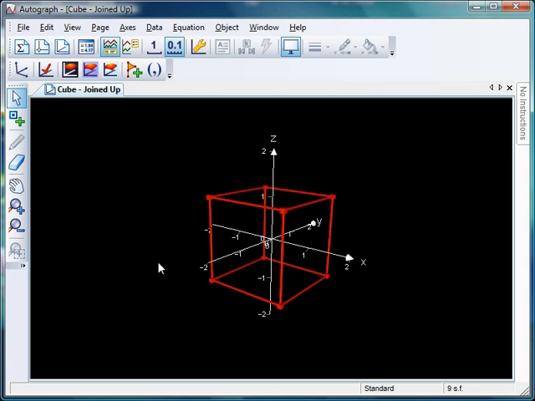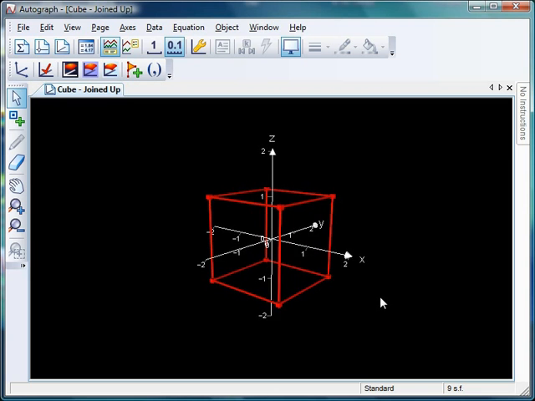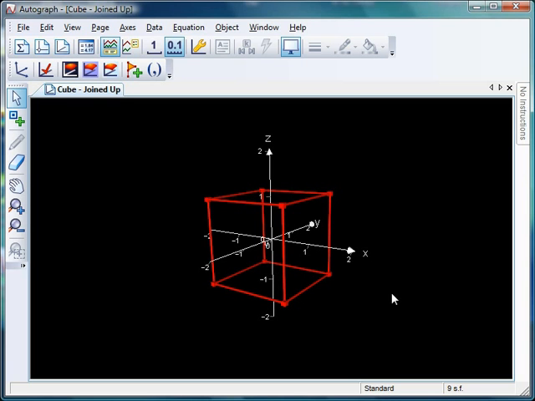So, my question for you is this. Firstly, how many planes of symmetry does this lovely cube have? And for a bonus point, what are the equations of those planes of symmetry? And maybe you might want to pause this video and then resume it and we'll have a little talk about it. Okay? Right, welcome back.